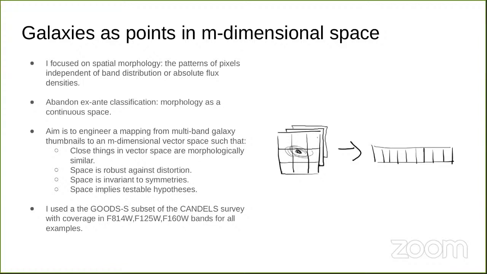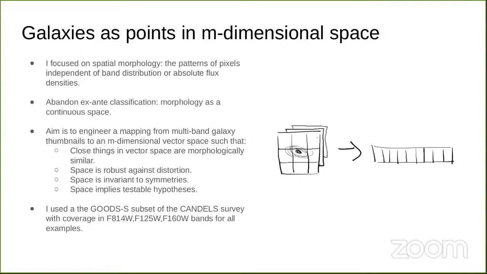I suppose where we thought we could contribute is in a view of galaxy morphology as a continuous space. So the way we wanted to think about it is, what if we take galaxies and project them into a vector space, points in space. So now you have galaxy points, and try really hard to make the distances between those points, and which area of the space they occupy, meaningful. And what I hope to show you in this talk is why this approach is fruitful.